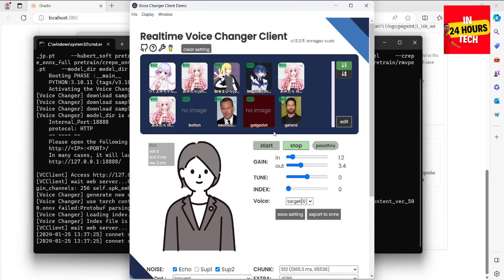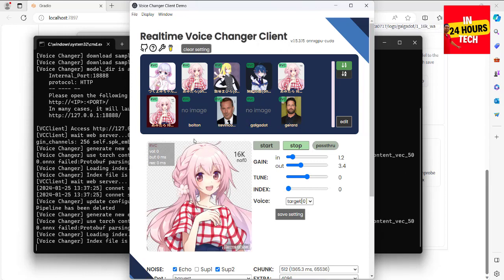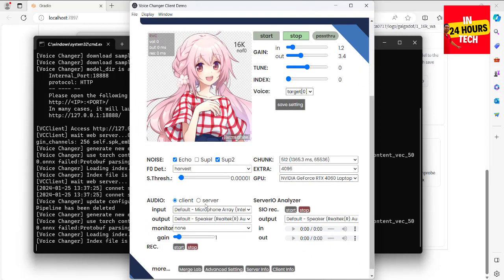Okay, so now these are already some models here, you can use anyone you want. So let's say you want to test out the ones that are predefined here. So if I come here now and tap on it, you wait for it to load. Okay, and then you will see the model here like this.